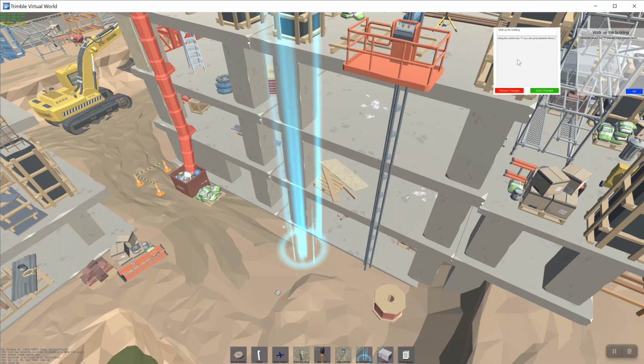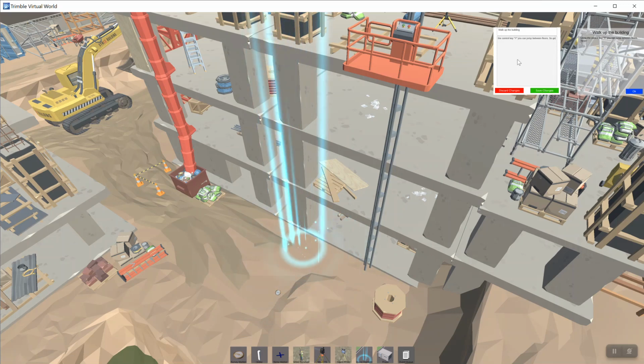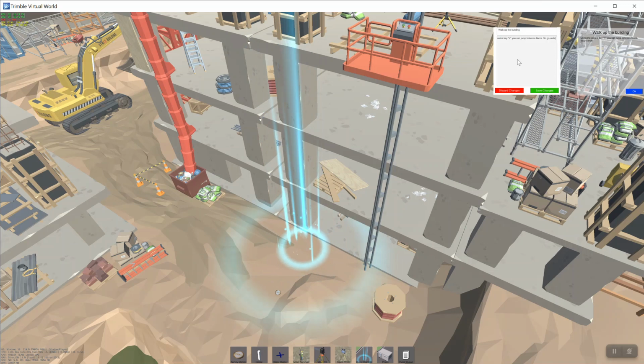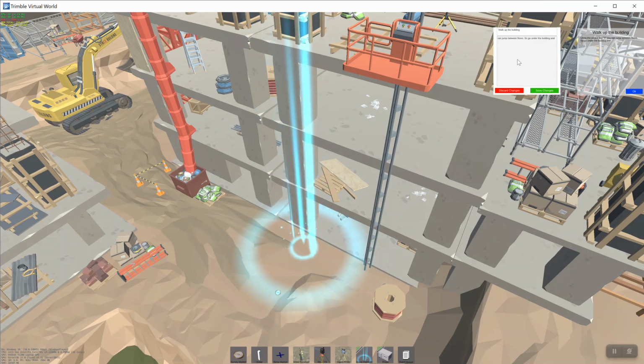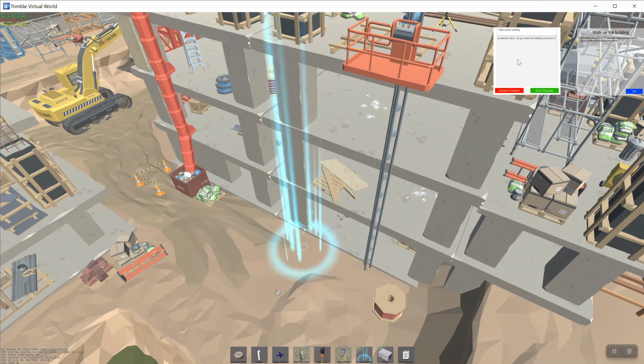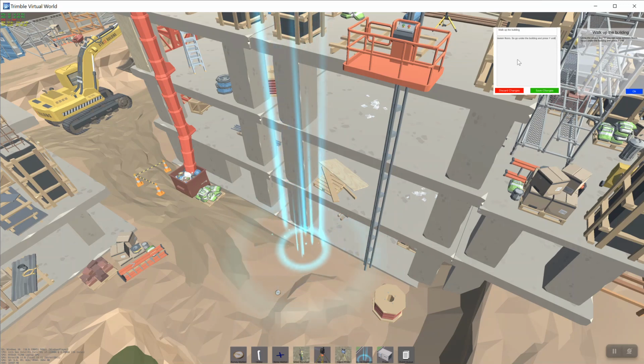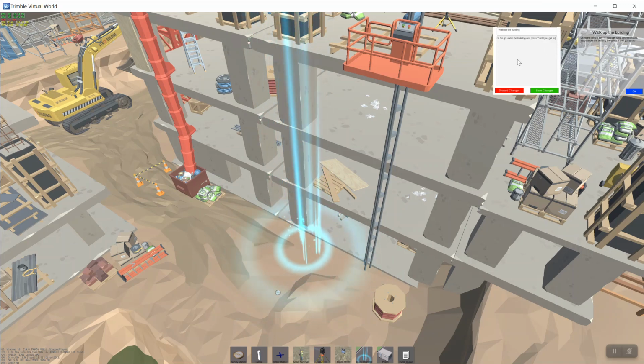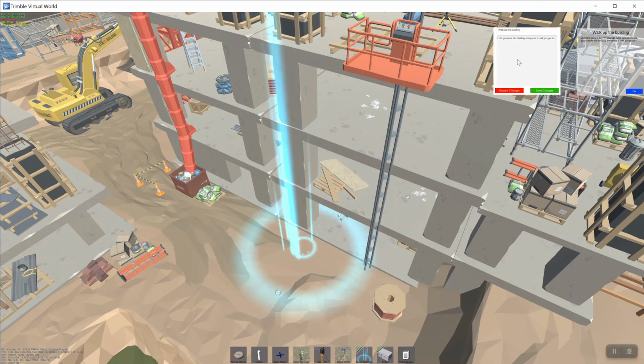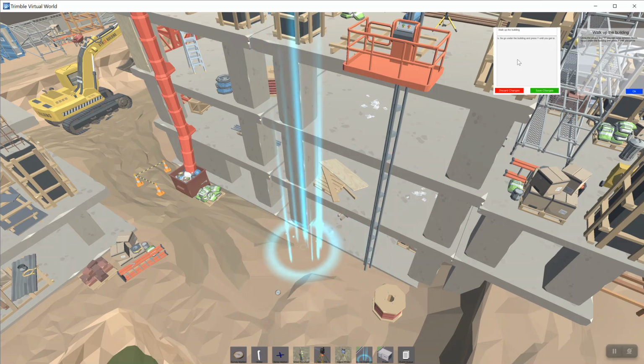So go under the building and press Y until you get to the top floor.